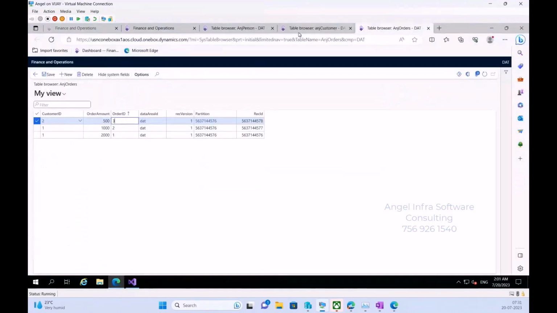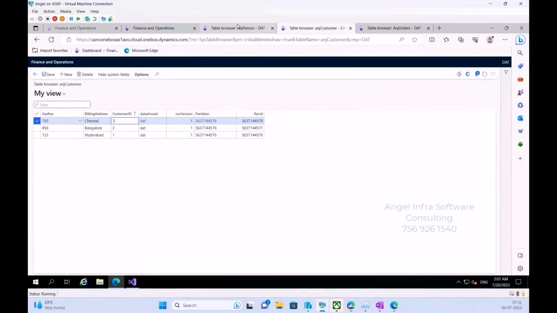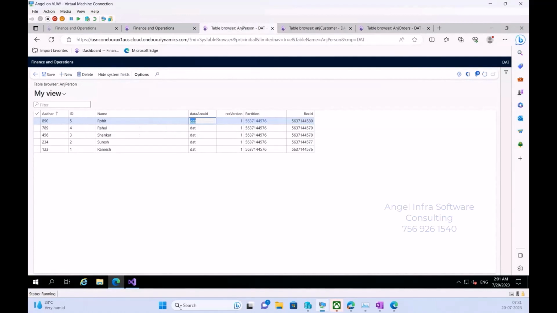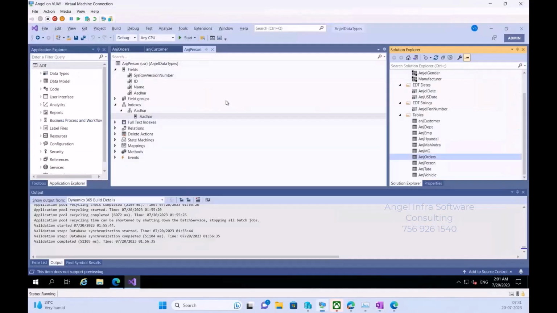Now we have data. Now let's append the cascade actions to the respective tables. If you go here, first let us see the restricted. Then you'll see cascade. Now, where do you apply cascade relation?